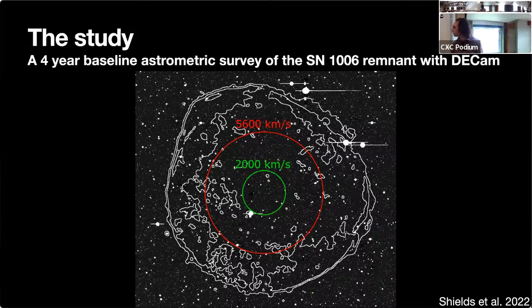This green circle shows the distance that a 2,000 kilometers per second object could have traveled since the time of the explosion. But we wanted to be very careful and we wanted to make sure that we wouldn't miss the star. So instead, we examined this red region just to allow for strong ambiguity on the center of the remnant in the possible case that the geometric center and the site of the explosion were significantly offset.